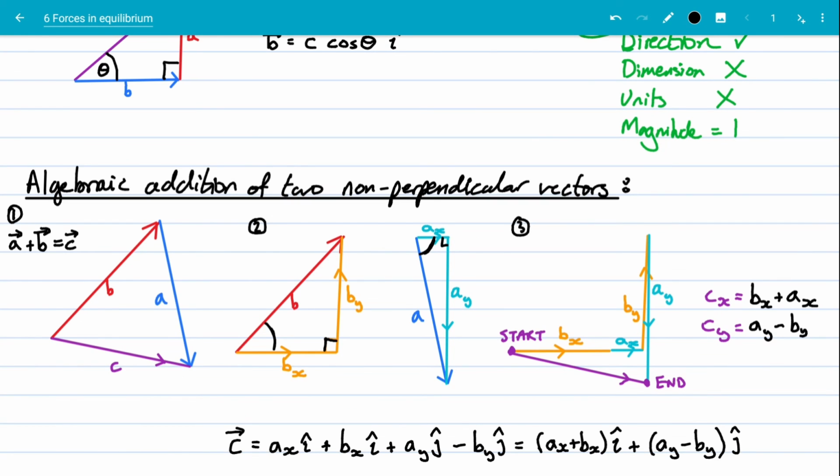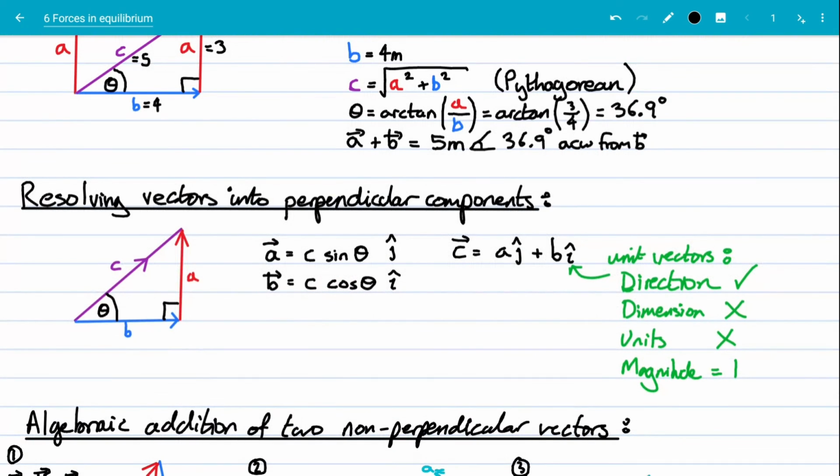And then we do Pythagoras on the I component, the X component and the Y component of C, because that's exactly what we did before. Once we had perpendicular components to calculate the resultant, it's no different here. I'll stop there. That's a good introduction to vectors, and it takes it from GCSE to A-level.